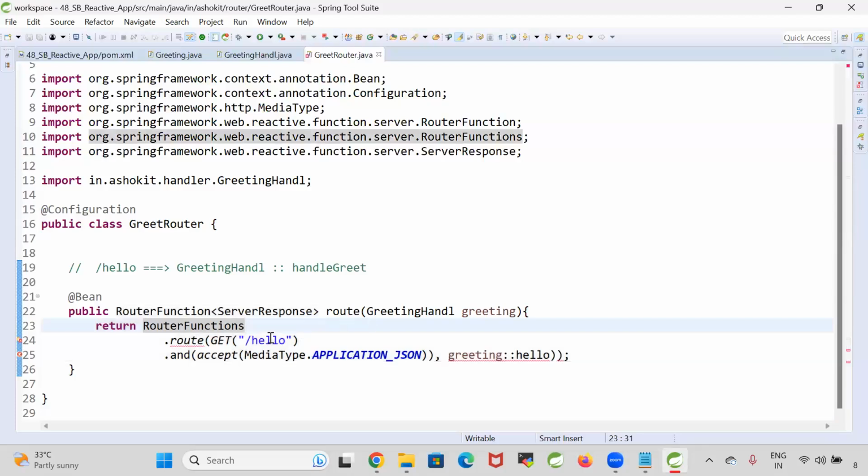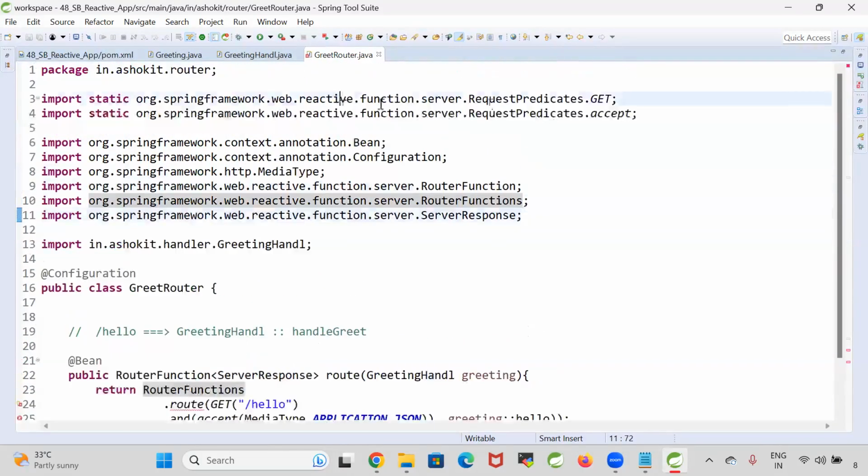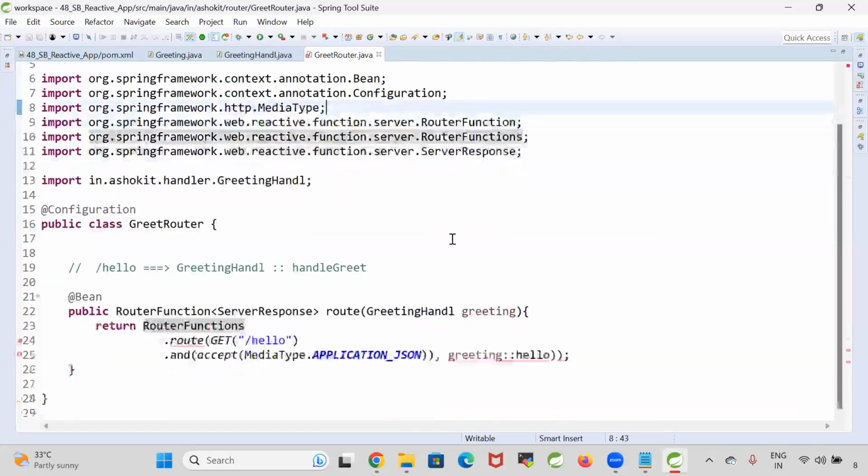RouterFunctions.route, correct? The URL pattern and static imports are also available.